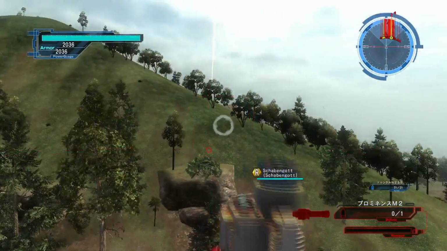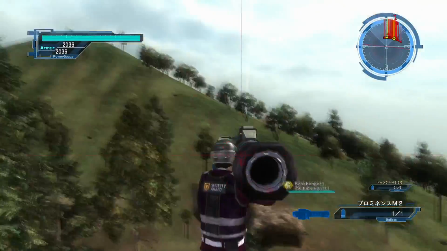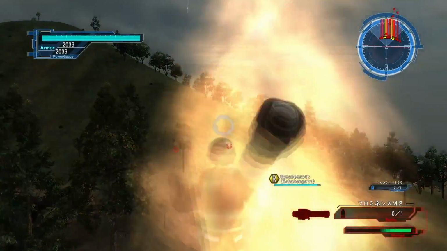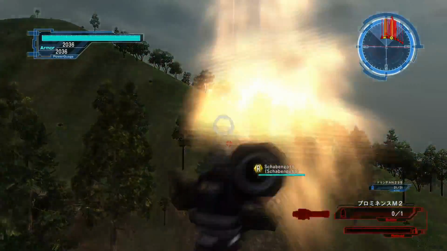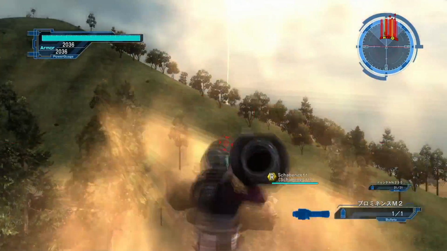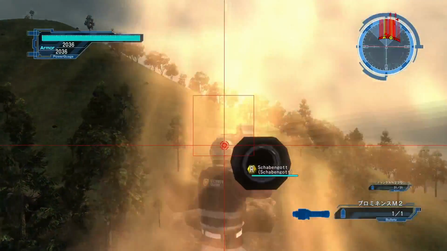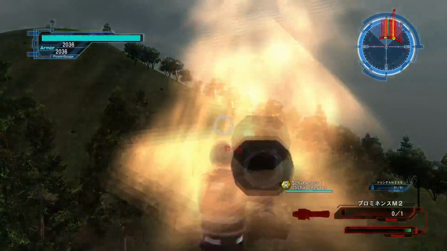With the increased lock-on distance with this Prominence, and the increased lock-on speed, I can fire these things every 3 to 4 seconds, which is ridiculous, and it's 6,000 damage, pretty good. I'm going to try and find the towers, and the way I do that is I lock on, or just tap the trigger and see if I can find a target that's not moving. And it's pretty easy to find once you get the hang of it.